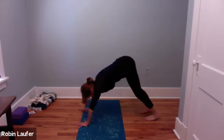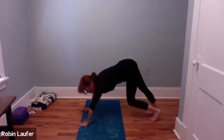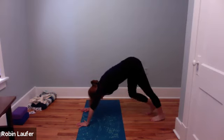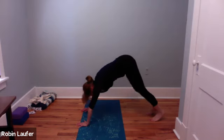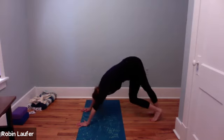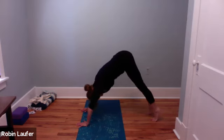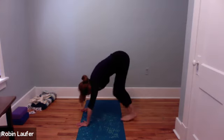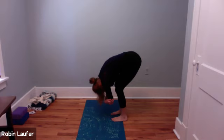So just come into your dog. You can walk your dog. And I want you to take a moment to do any movements that will make your back feel great. Stretch it in any way, because we just contracted some of those muscles. Now just loosen them up. Good. And then slowly make your way to your hands and feet together. If you want to hold your elbows, that'll give your back another little stretch.